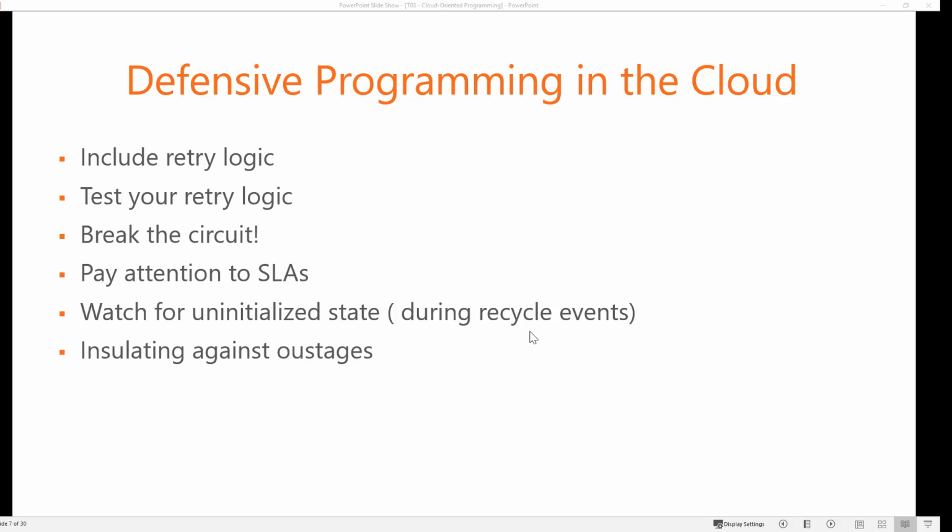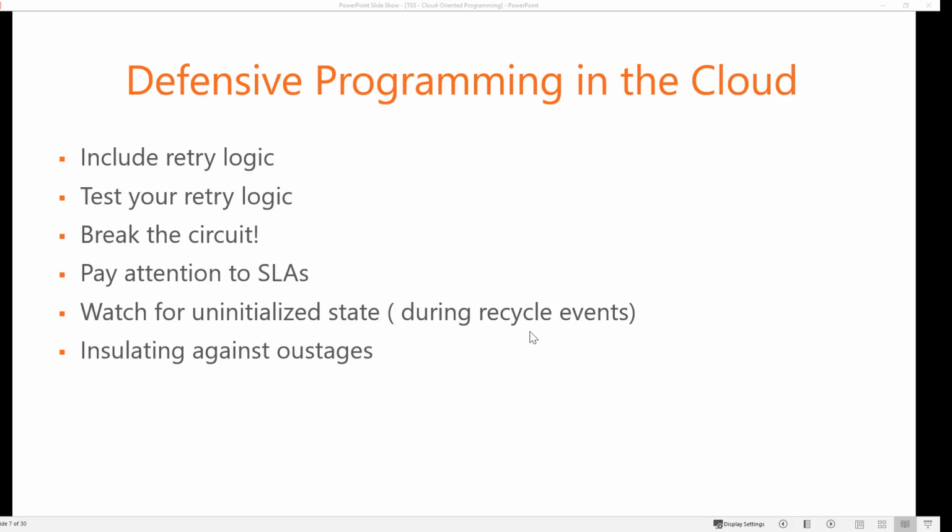requirement. We also looked at an interesting example of an uninitialized state. So in that case, a worker role got restarted. We were following the best practice of local storage, and we had set an option where local storage was preserved across recycle. And as a result, the breadcrumb state, which we wrote once we initialized the worker role, was preserved.